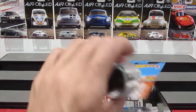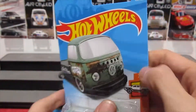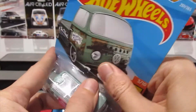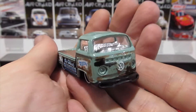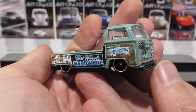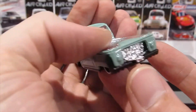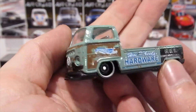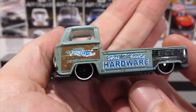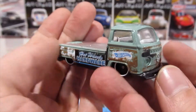Next, the Volkswagen T2 Pickup — I've been meaning to open this for about a month and a half. Here we go! It's actually a Volkswagen T1 Pickup Truck in a rat-rod sort of theme, with nice steely wheels and white walls. Definitely one of the nicer T1s they did — I love this patina look.